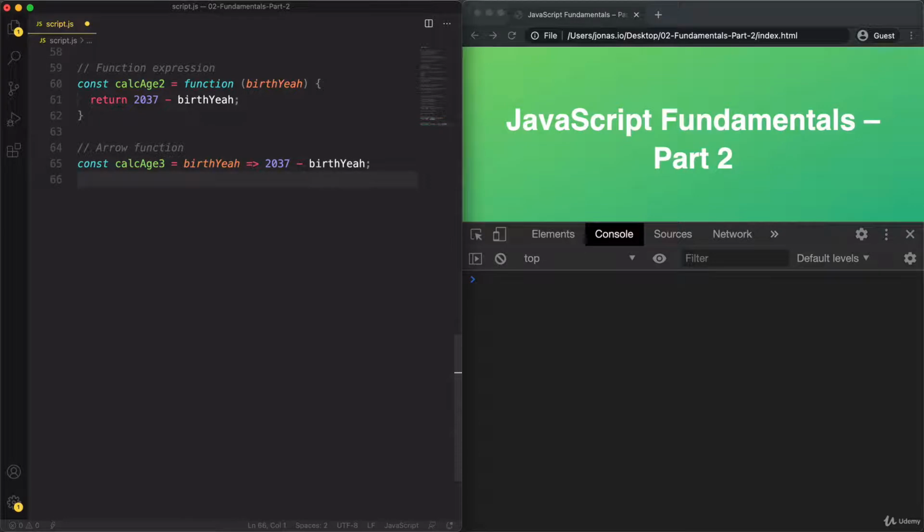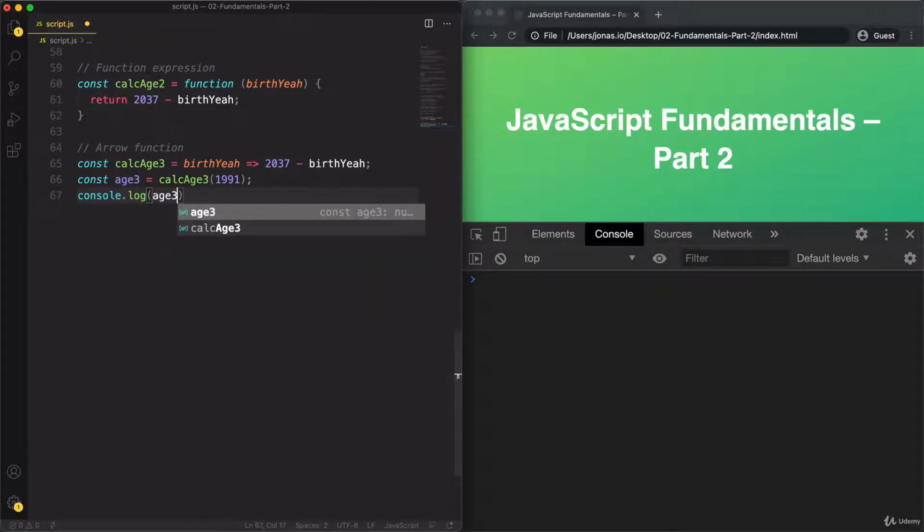And now to use this function, it of course works the exact same way as using all the other functions. So we call calcAge3 just like we called the other calcAge functions. Okay. And again, we save the returned value here to a variable. And then let's just check it out here.